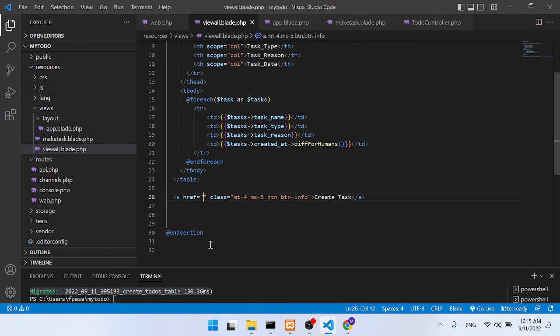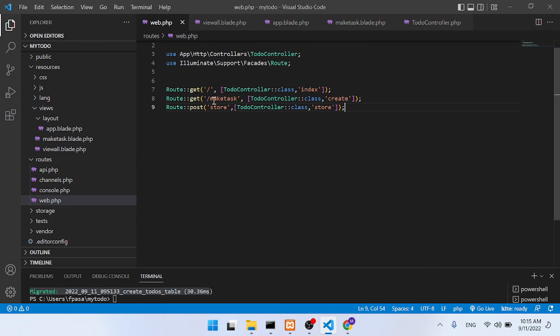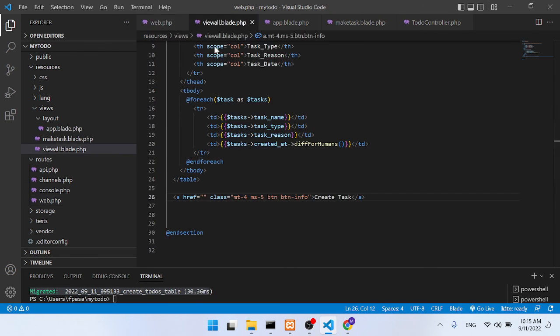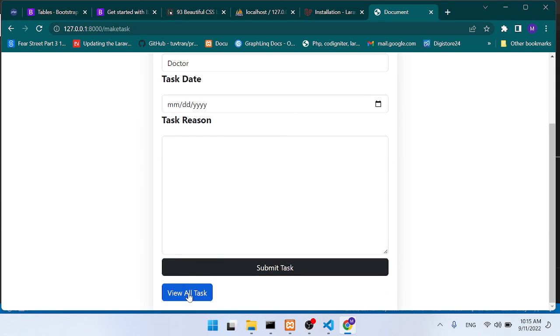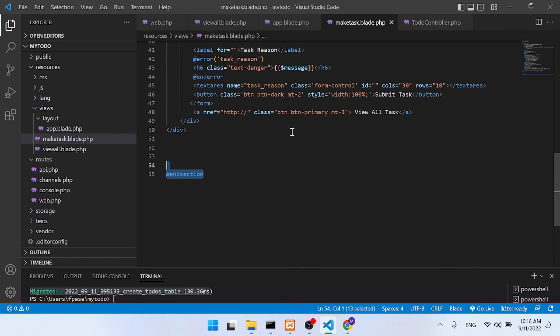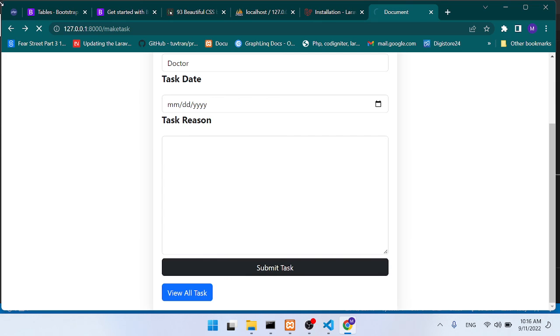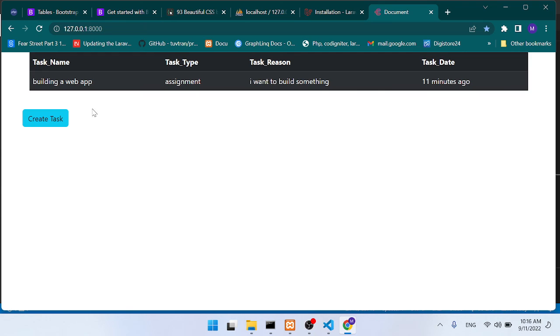So if I click it, I want to create a tax. So yeah, I'm going to copy make tax here, slash this, make tax. If I refresh my code and I click on this make tax, you can see we come back here. So let's fix this one here. Let us fix it. We'll come to make tax here. We're going to remove this one and change it to slash. We will refresh it. So if we click here, we get to see all our tax.